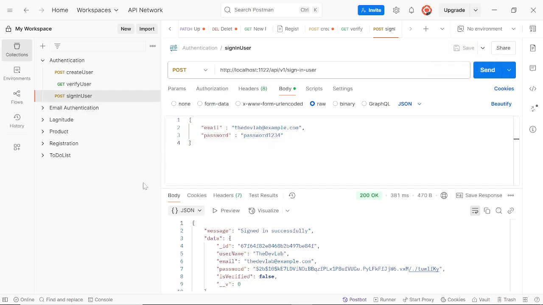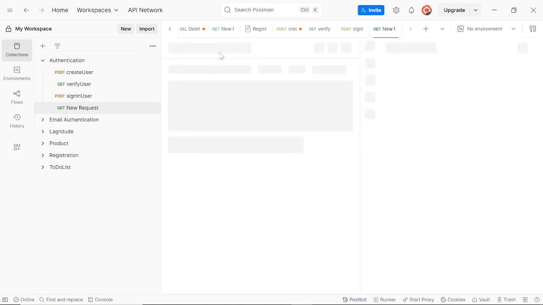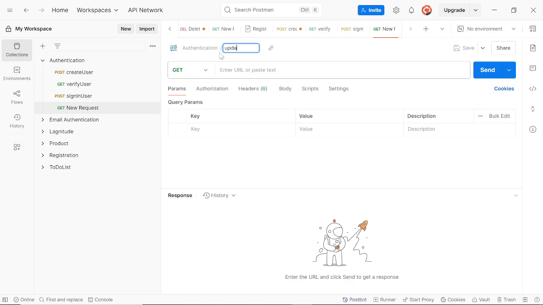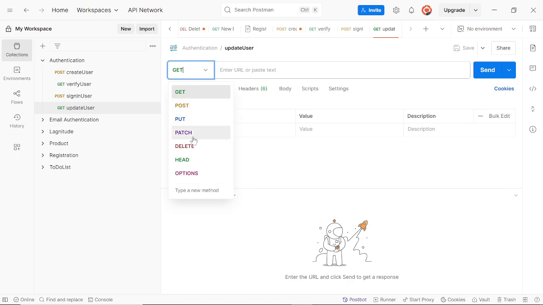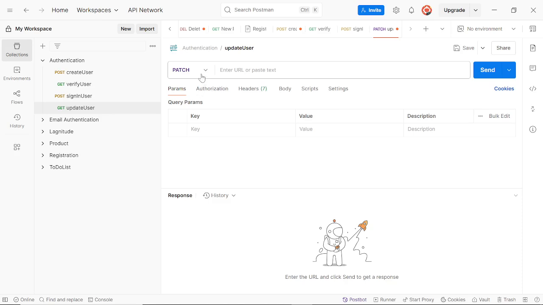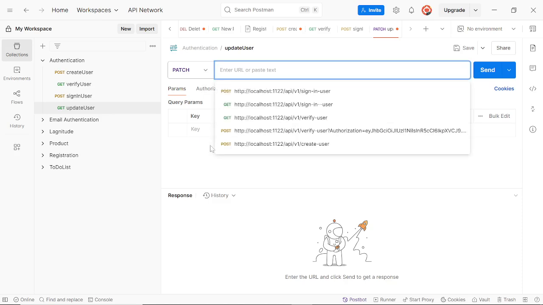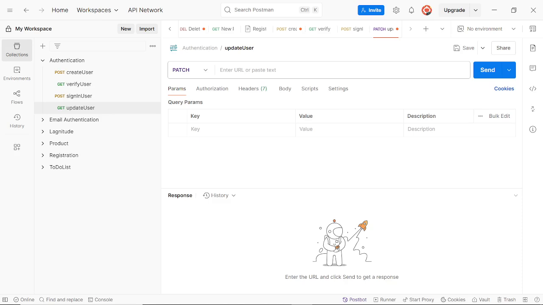Thank you. So the next thing we're going to be doing is to update the user. So the same process, add request, you name it, whatever you want. So update user. For this, we're going to be changing the method to patch, as the name implies. Patch. We're fixing it. We're updating it. We're trying to add something new to it, or maybe fixing it. Yeah, that's the correct word.